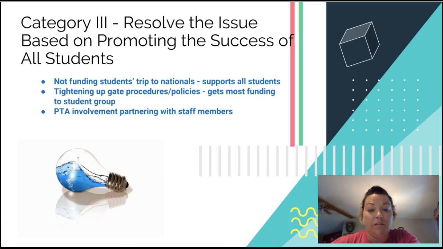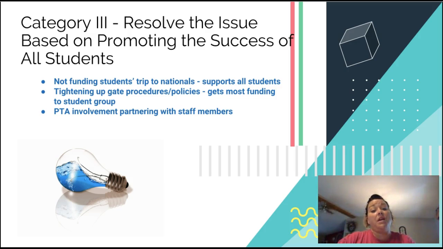So resolve the issue based on promoting the success of students. So promoting the success of all students, we really have to start looking at our guidelines for student activity funds. Those monies are raised to benefit a majority or all of the students. So by not funding a single student's trip to nationals, that's really supporting all students. One could see this differently. I could see us saying, we will give you a small portion towards that, but we're not going to fund it because it doesn't benefit everyone.